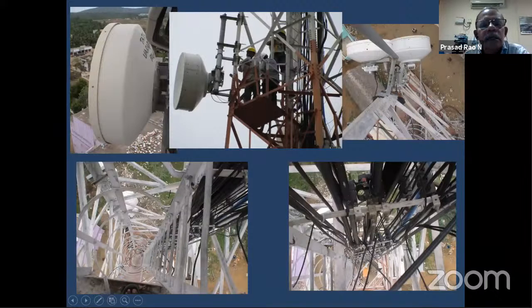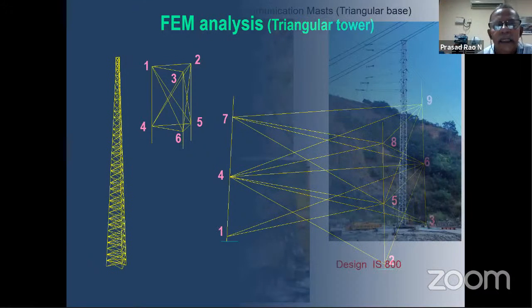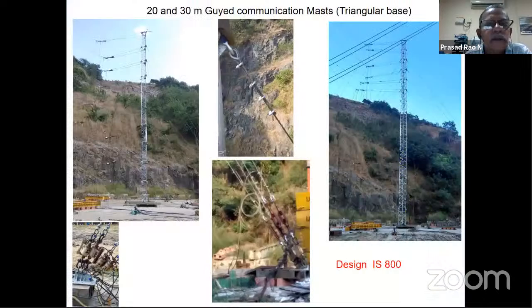The typical FE model of a communication tower, a triangular communication tower. It's a typical guyed tower. See, these guyed towers are more advantageous. This will have very little load, very little weight. You can see we have designed this guyed tower of 30 meters for the northeast region where we cannot get a plain ground of very big size. So we can get a smaller plain ground.